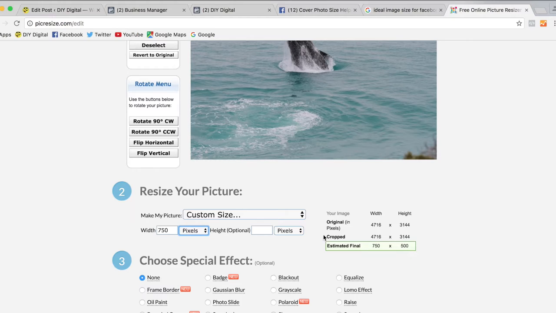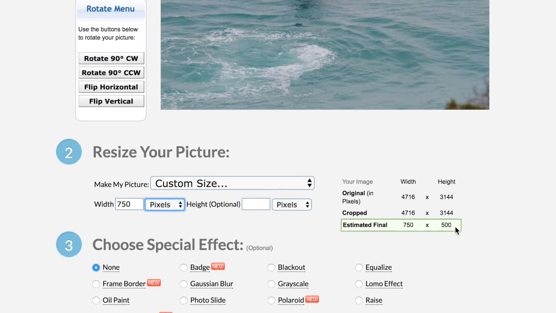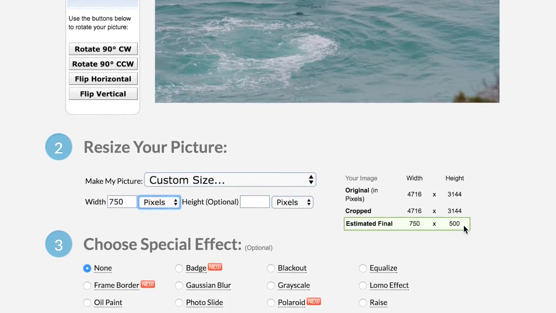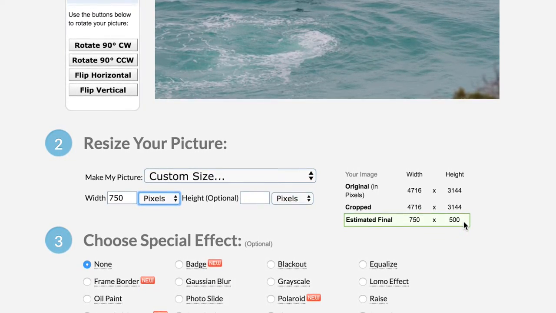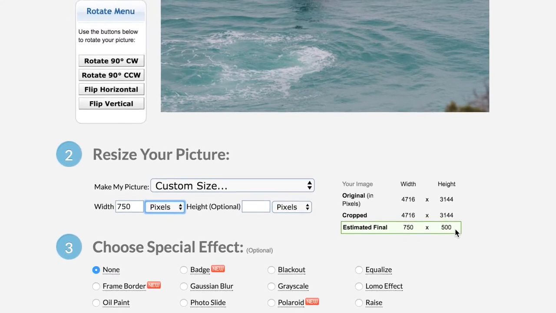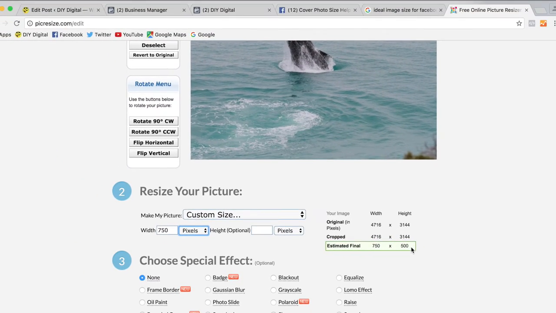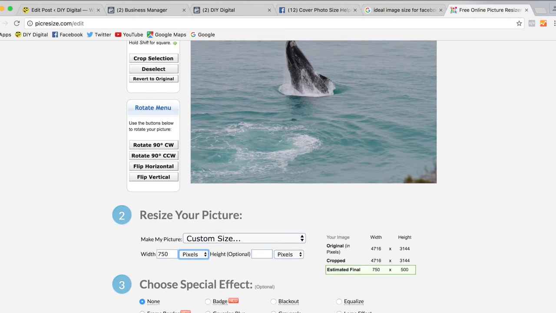On my site, the width dimension for my featured image blog post is 750 pixels across. Keep the height blank. Look over to the green estimated image size. You can see in this example it is 750 pixel by 500 pixel. Now I know that my preferred featured image blog post size is 750 pixel across and about 350 pixel down. I'm allowed to be a little bit flexible with my height, even so I think 500 pixel is a bit too high. So now let's go up to the crop section.